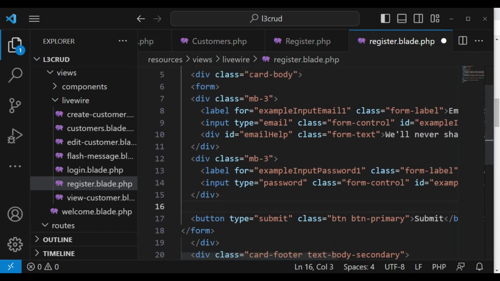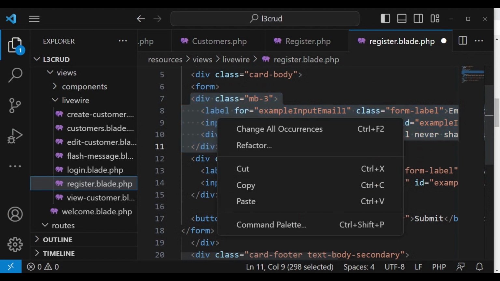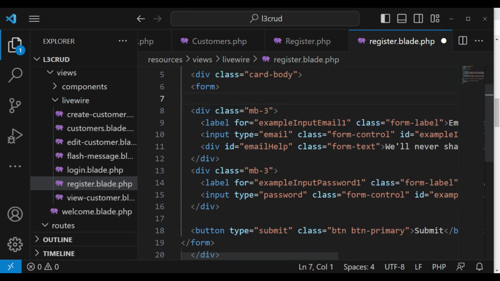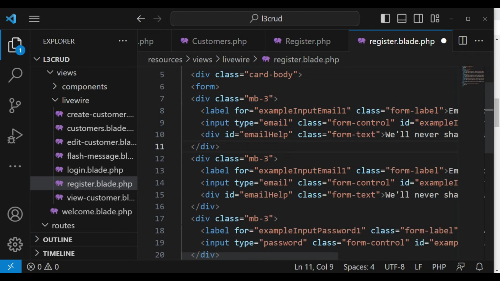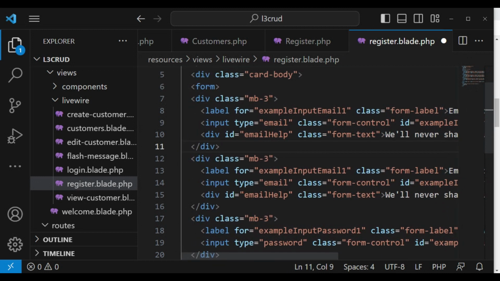And then I want to copy what we have for the first div here, the one that is for the email. We want to copy and have sort of like require our customer to give us a name. And just to mention something, we will not be creating the user model and the user migration, because they exist by default.